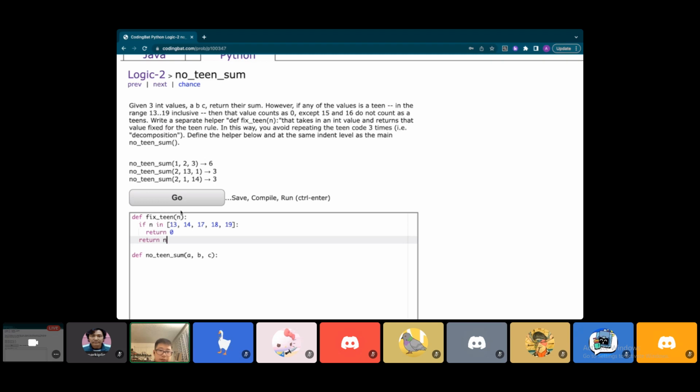So for example, if it's 15, then we return the n. We return 15 because it's not within this. But if it is a number within this, then we just return 0 because the value counts as 0 if it's a teen, not 15 or 16. So if we go back to our actual function, all you really need to do is just return. We just need to do fix teen on every single one and just do the sum of that, because the only parameter is whether it's a teen that's not 15 or 16. So that's all we need to really check for here.